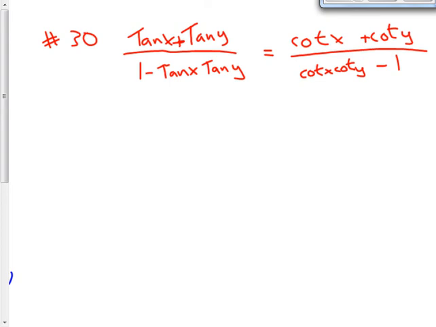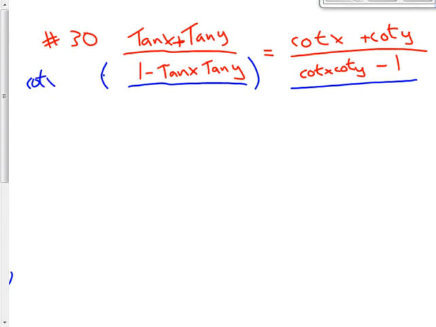Now, when I compare the left side here and the right side, I see that on the bottom the tangent x and the tangent y went away, and they're replaced by a cotangent and a cotangent. And so if I notice this 1 being multiplied by cotangent x, cotangent y, and if I took tangent x, tangent y, and multiplied it by cotangent x, cotangent y, I would get a 1. And so that's what I'm going to try, and hopefully it'll work out. So this is what's fun about math. You can try stuff, and sometimes it works and sometimes it doesn't.